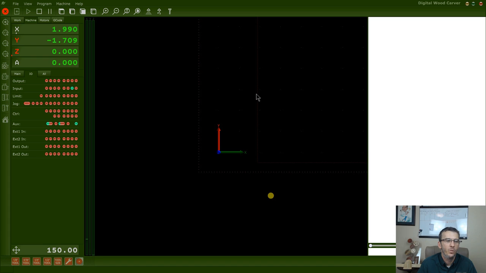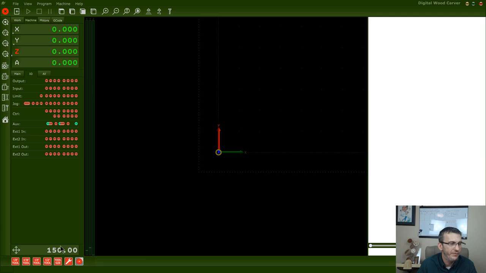Once it makes contact with Y, it's going to then back off and raise up the Z, move over the touch block, and then it's going to touch off on the Z. And once Z is touched off, it's then going to raise up and move out of the way so the user can remove the touch block. It resets everything within the machine and the work position. It removes the offset so that the machine and work position match. So when we do bring the unit back home to X, Y, and Z 0, everything is zeroed out automatically.